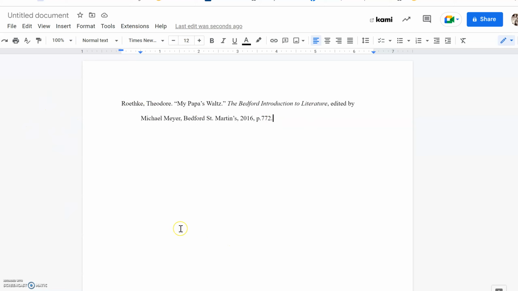I hope that helps. You can use this exact same one as you go forward. You can use this one for the next CTE that you have to do, which I think is the Raven. So all you would do is swap out the author info, the title of the story info, and then the page numbers would be the only thing that you swap out. So you might want to save this as a template so that you can use it for every CTE. I hope that helps, and let me know if you have any questions.